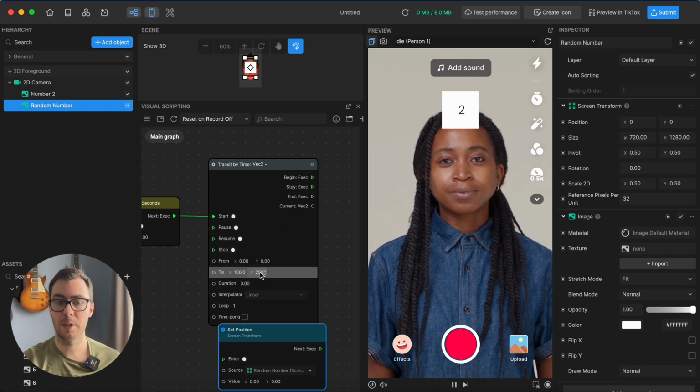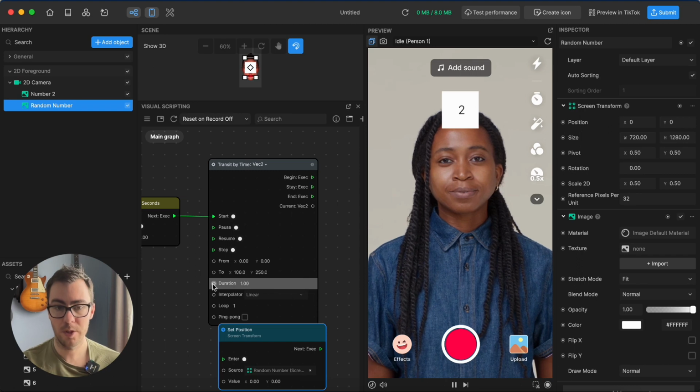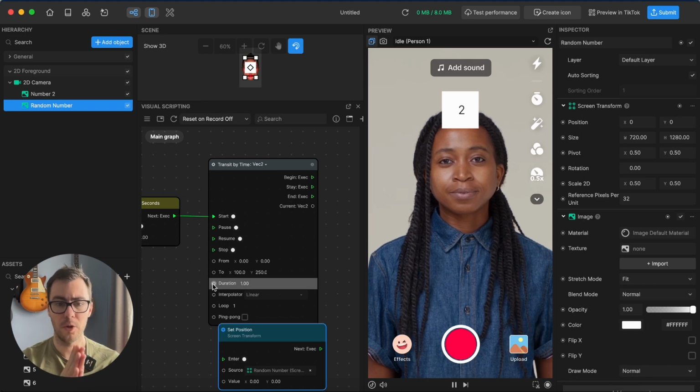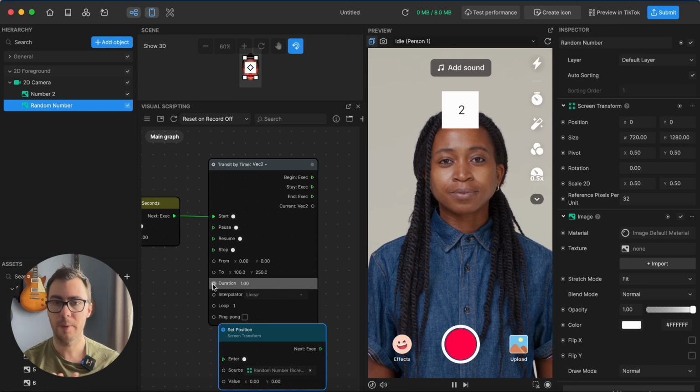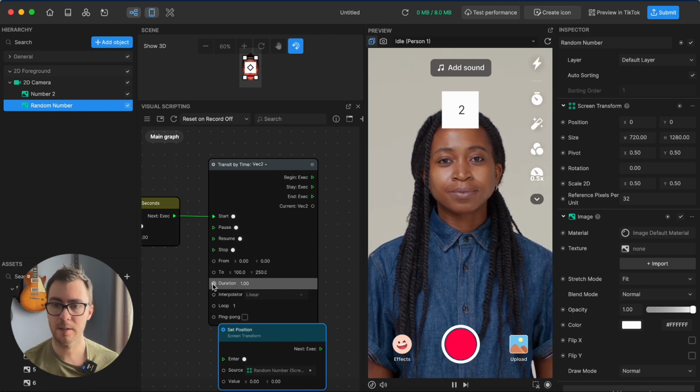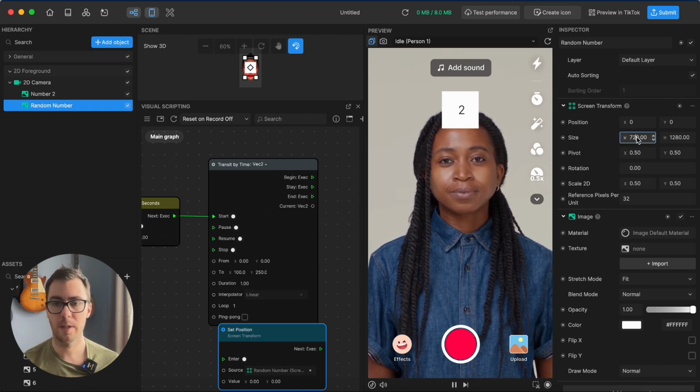So this should go up to the top right hand corner, and I'm going to say over the duration of 1 second. It's going to take 1 second to go from 0, 0, which is your default starting point at the center of the screen, up to 100 in the X and 250 in the Y. The width of your screen is 720. You can see here the size. This is a good thing to note: the size of this screen is essentially 720 pixels wide and 1280 pixels high.